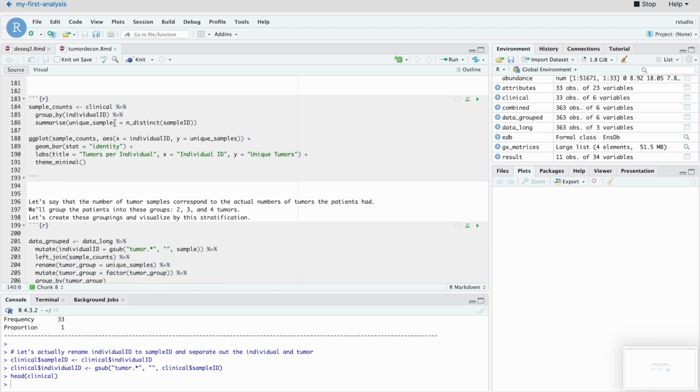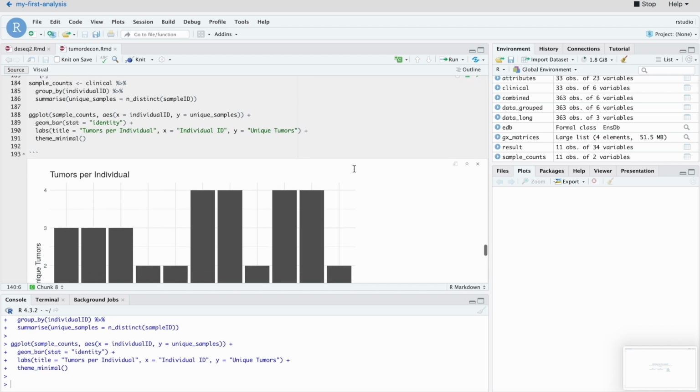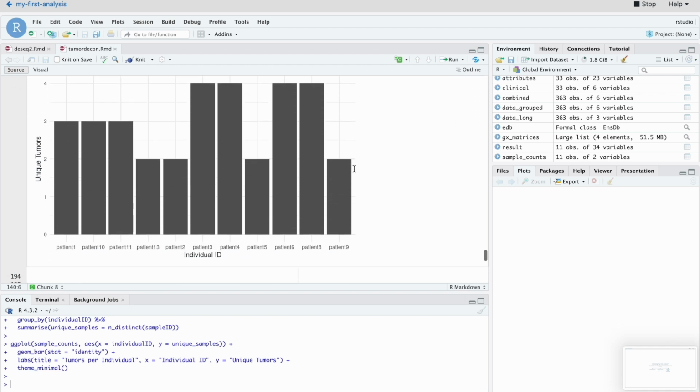Here I'm going to see how many tumors per individual and make a little plot to visualize. So looking at this, we see that there are really three groups: patients with 2 tumors, patients with 3 tumors, and patients with 4 tumor samples, which might correlate to the actual number of tumors that they had.